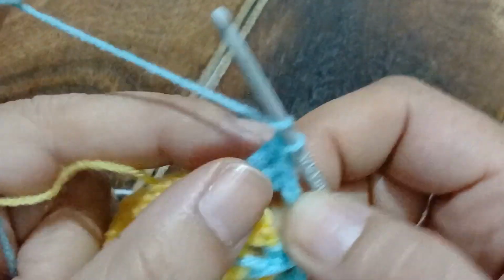Now chain two, and we are going to work a corner, which is going to be three double crochet, chain three, three double crochet.